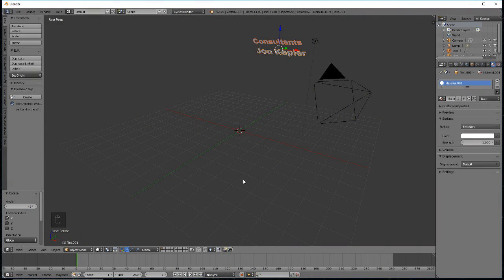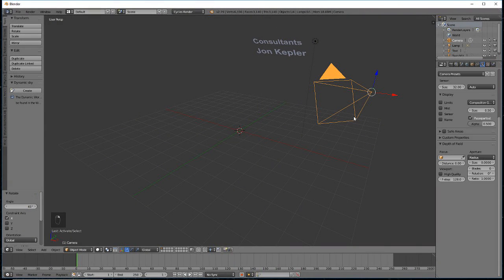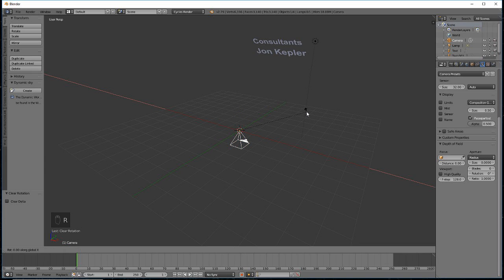Right-click the camera object to select it. We're going to place it at the center of the scene and rotate it to point directly upward, the same way we'd set up a fisheye camera in the real world if we wanted to capture the sky. Press Alt-G to reset its position at the center of the scene. Press Alt-R to reset its rotation to 0 on all axes. To point it directly up, press R, X, 180 and press Enter.